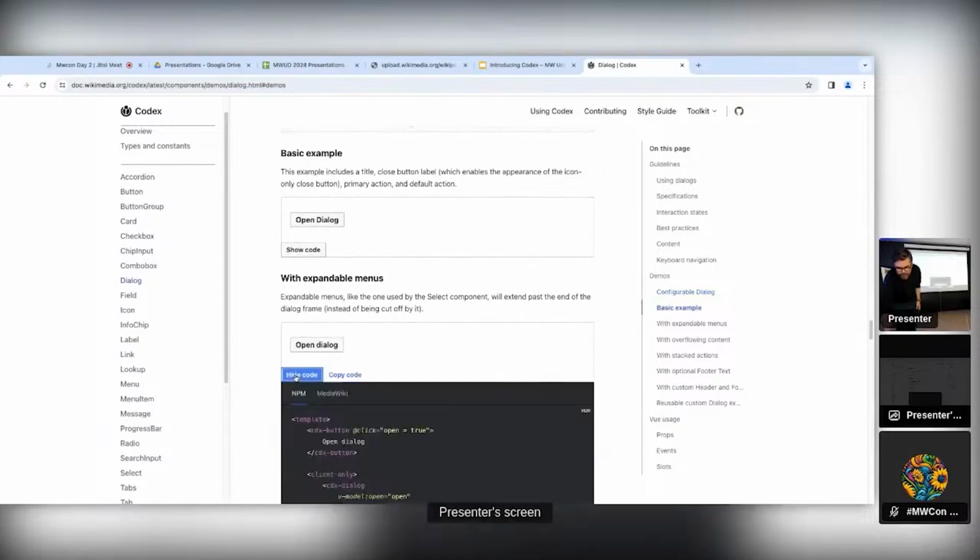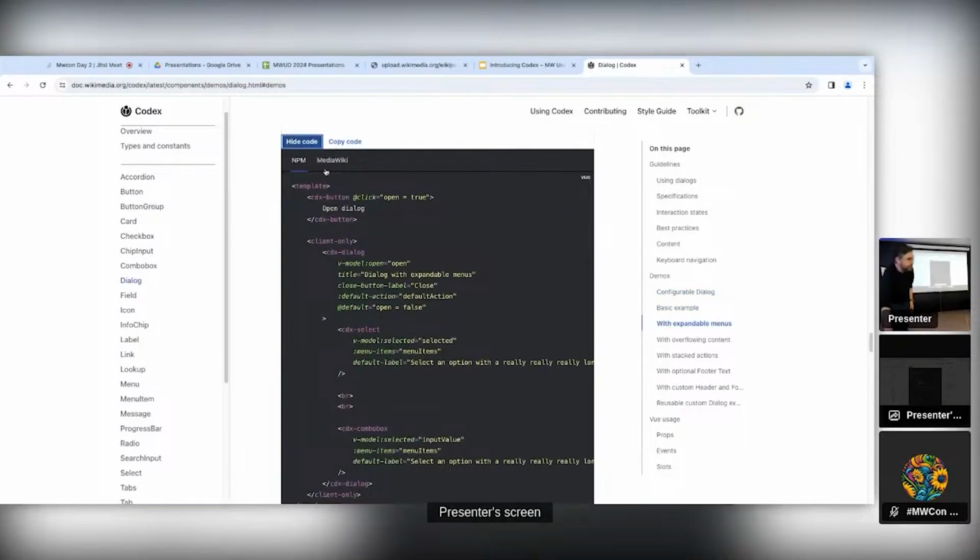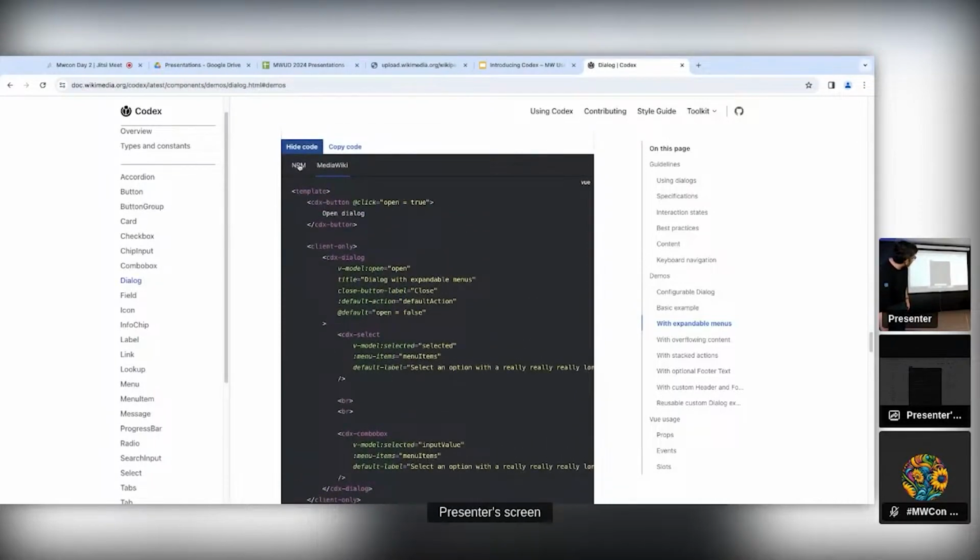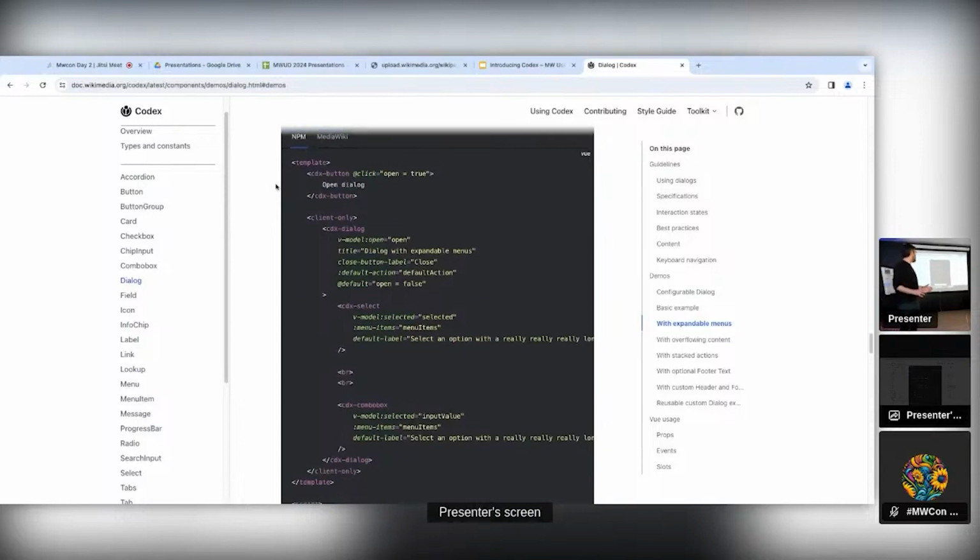Maybe I want to see the code for both usage outside of MediaWiki and usage inside of MediaWiki. The way that you would use Codex components in most cases, if you were an extension or skin developer, is you'd have ResourceLoader modules where you could require this. So that's the main way you could get it. We're also working on making it easier to use Codex in gadgets and user scripts. That work is ongoing. But anyway, the documentation is very extensive. We spent a lot of time on this, so I would definitely encourage folks to take a look if you're interested.